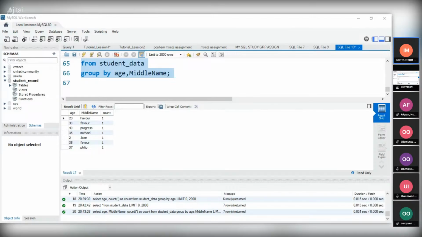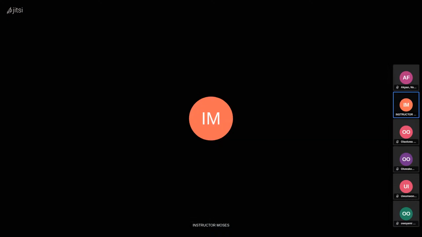If it did not work, you will defend in our next class. Owoyemi, you can share your screen now. On our next class, we are going to do the having clause. Owoyemi, take over and share your screen for us.